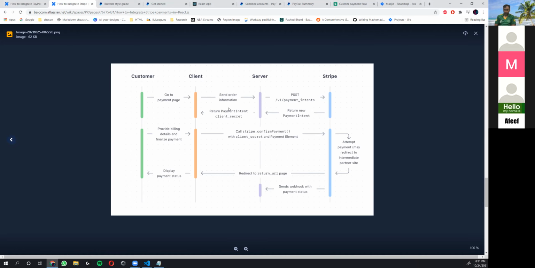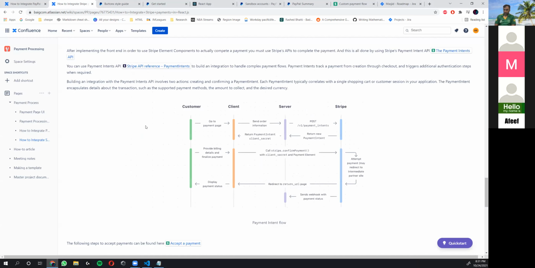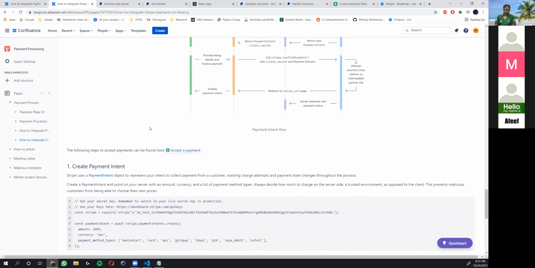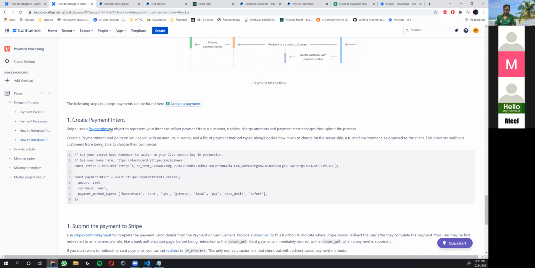As soon as somebody lands on your page and starts creating some sort of payment or order, you create something called a payment intent. Stripe works entirely on the payment intent API. Essentially, a payment intent tracks your payment from start to finish and makes sure the user isn't charged twice or anything like that.